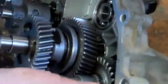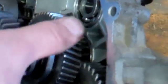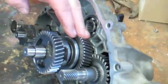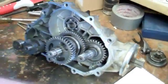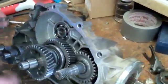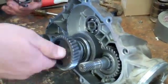If you watch part 1, you can see where we weren't really sure what the problem was, but when we took it apart, the gears seemed to be fine. The problem looked like the shift fork just had a little bit of wear to it, and the shift ratchet also. So we went ahead and replaced both of them.